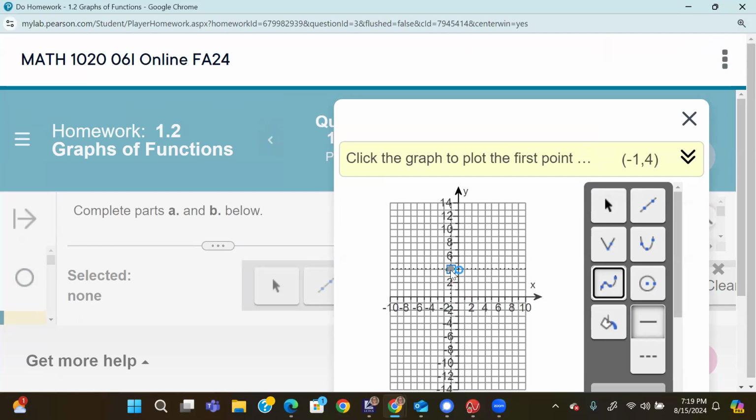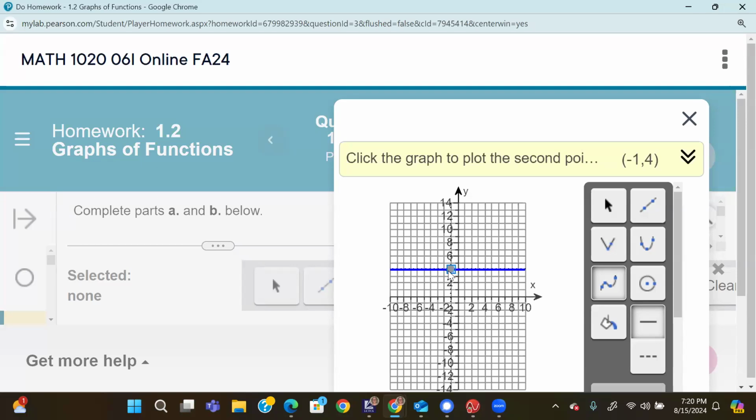If you look in that yellow box, you can see it says -1, 4. I'm just going to move this around. So it tells you where you are, -1, 4, scoot over. Now I don't click anything till I'm exactly at the point I want. Now I click. Now it says grab a second point, so I'm going to do 0, 5.